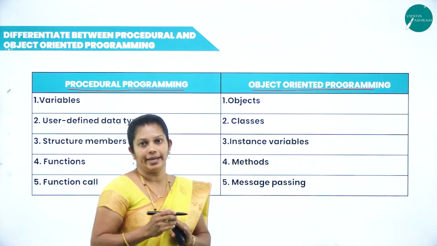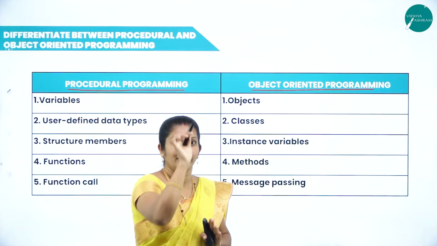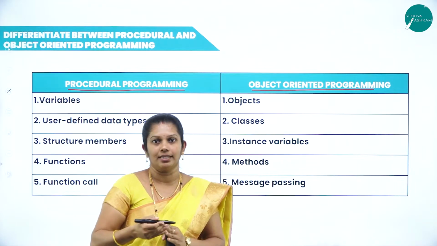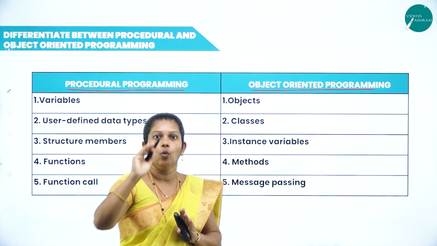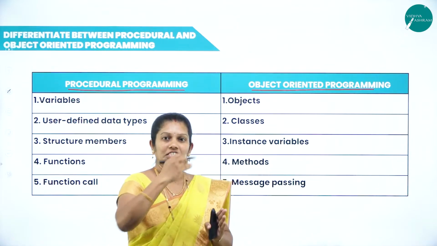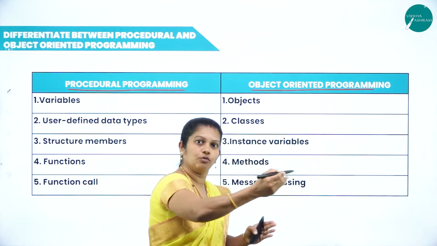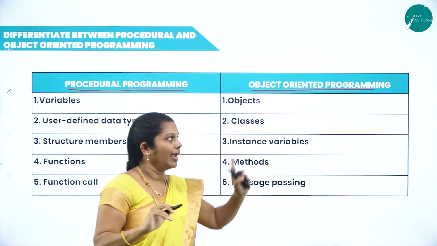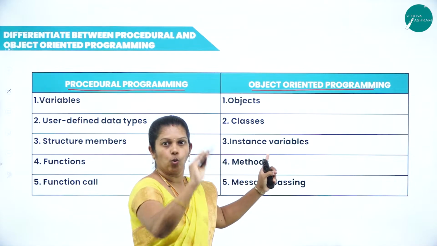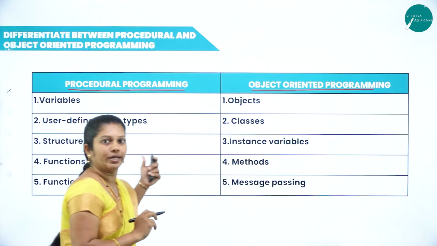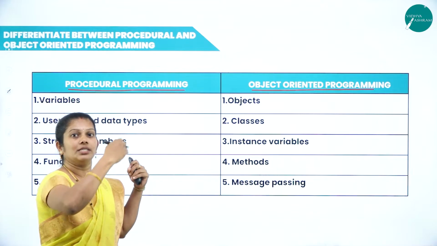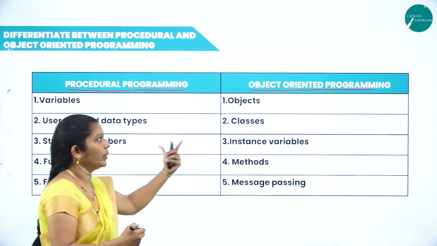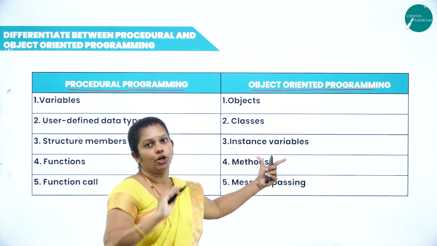Whereas in object oriented, it mainly concentrates on object. It will not bother that first I have to reach the 3rd, 2nd and then 1st and then ground. It mainly concentrates on the fact that I want to reach the ground floor. That's all. Whether they jump from the 4th floor to the ground floor or come through the lift, that doesn't matter here. It mainly concentrates on the agenda, what exactly I want to perform. Whereas in procedural, what are the steps? Which are the rules and regulations you have to follow? All the rules and regulations we will follow. Whereas here, we want to reach the goal, that's all.